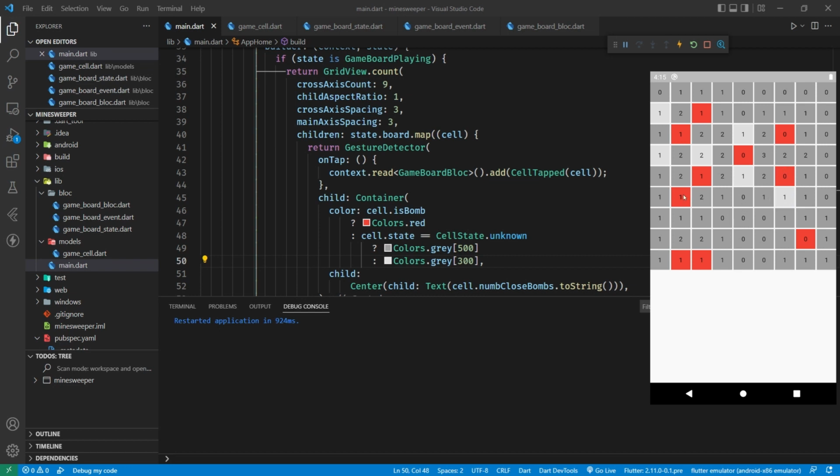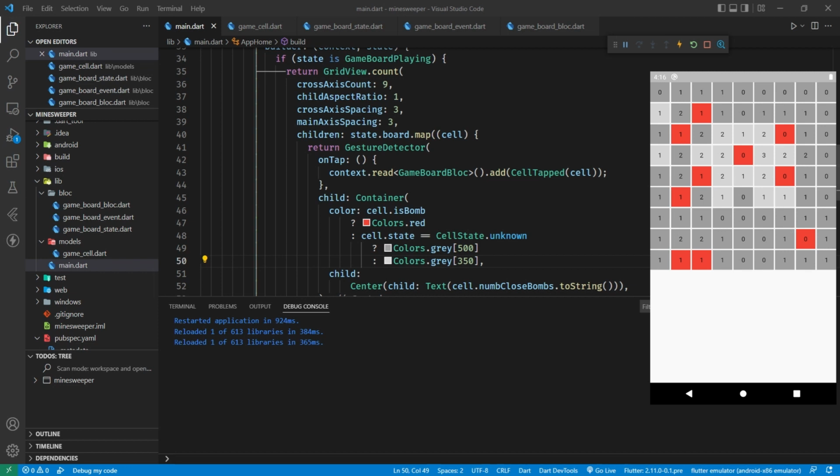However, if I click on a bomb, nothing should happen. And if I click on a 0, nothing should happen. That's correct. But any of these numbers should essentially show us the number. Okay, I'm going to make that grey a little bit darker as well. Let's change that to 400. Yeah, 350. Okay, that'll do.